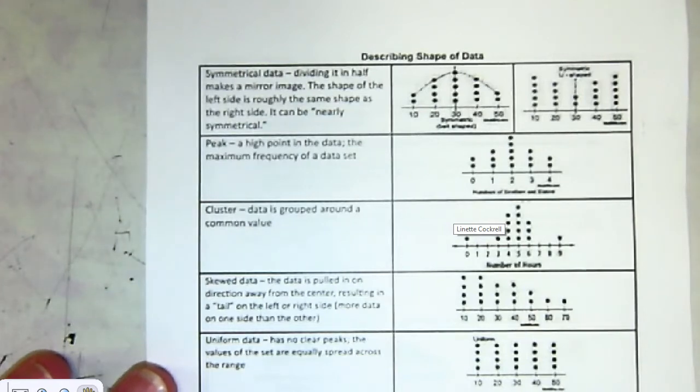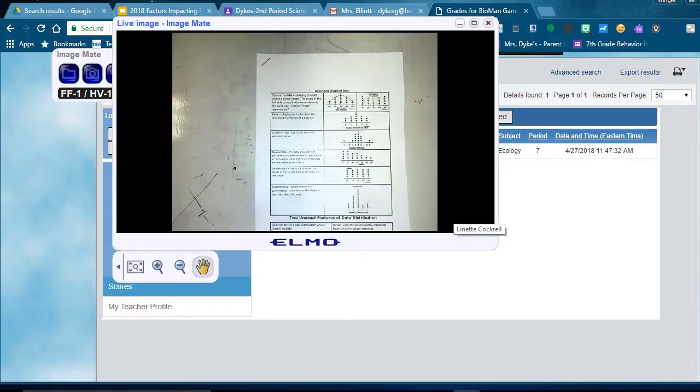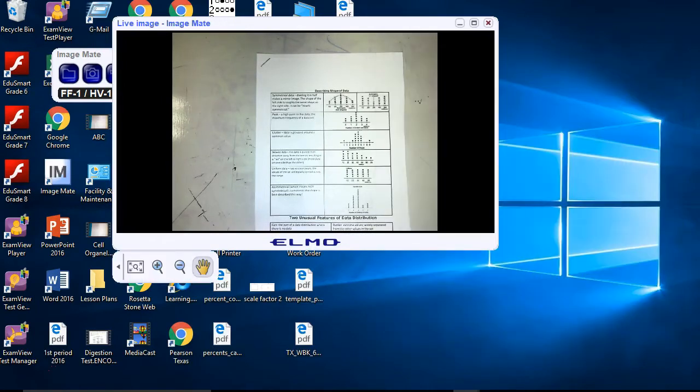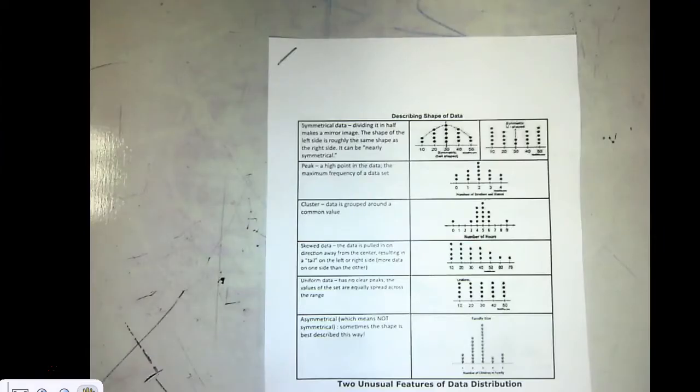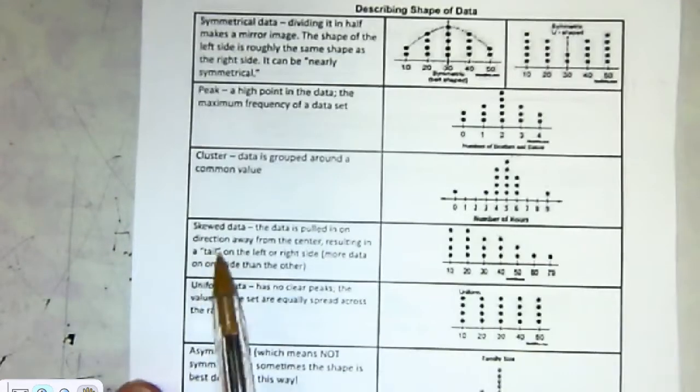Okay, I don't know why Miss Cockrell's name is popping up on my video, y'all. I just realized it was there. Let's see. Oh, that's weird. Let me fix it, maybe. There we go. Okay. Alright, let me zoom back in a little bit. Okay, so, got that going. Sorry, Miss Cockrell.